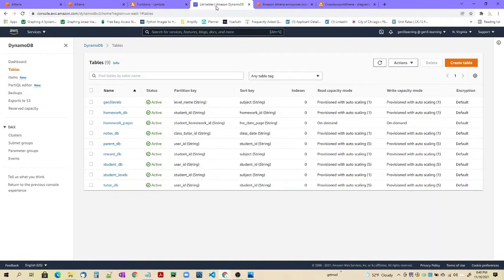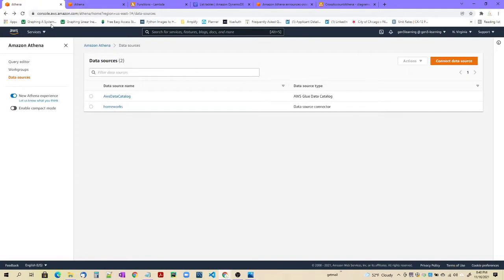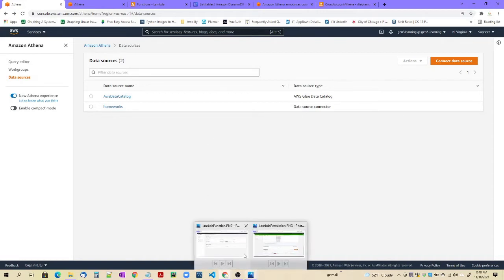I have a couple of DynamoDB tables in my account here, account A, and I also use Athena to query the data. So I've created a data source connector. Apart from the AWS data catalog, I've also connected a data source connector called Homeworks, and I'll show the configuration of that.